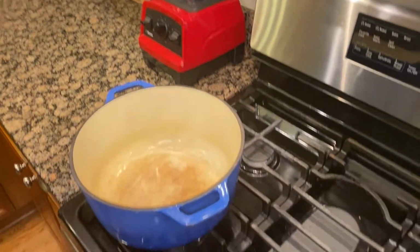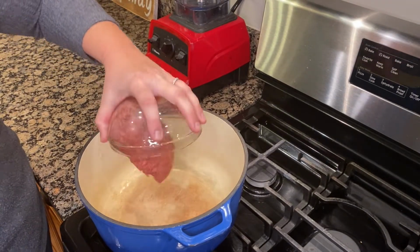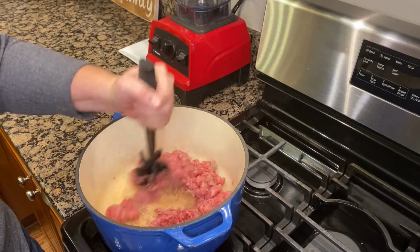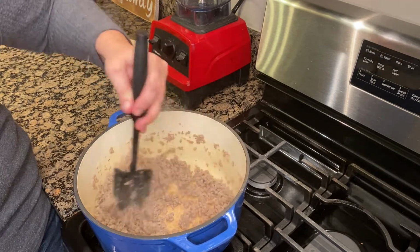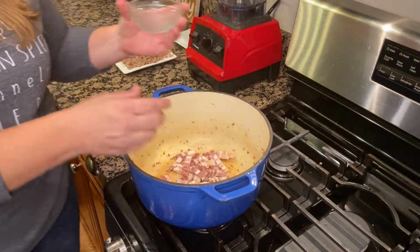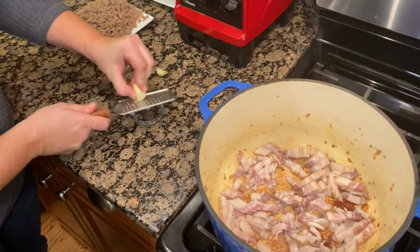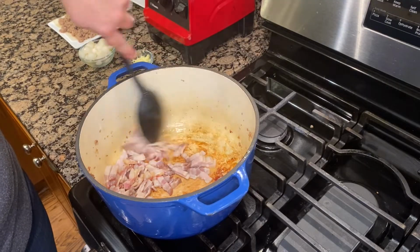The pan is already heated up, so we're gonna put our ground sausage in. All right, the sausage is already done, so we're going to set it aside and add in the bacon. Get that going. While the bacon's cooking, we're going to grate some garlic. Give the bacon a stir.